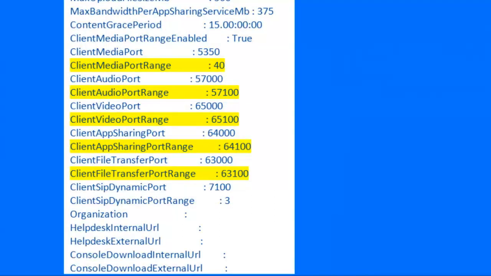That's not right, because if you have the port range so big, then the mobile client will get ranges which will be out of bound. It will go beyond 65,000. It would be like 114,000, something like that. The desktop client somehow ignores this, but the mobile client doesn't like it, and that's why it chokes. And that's why we were seeing this.